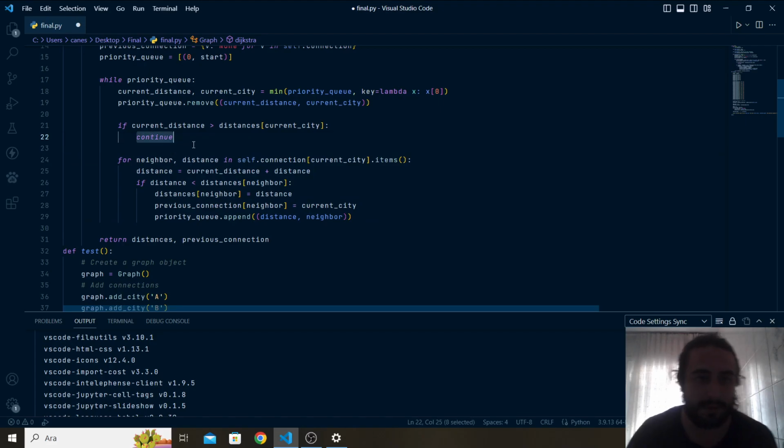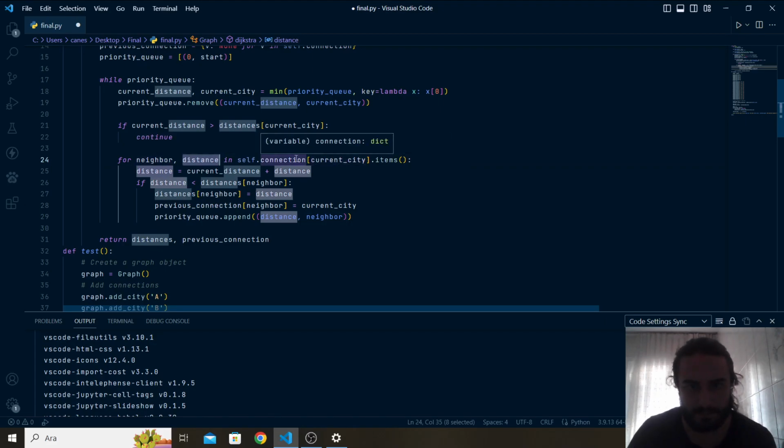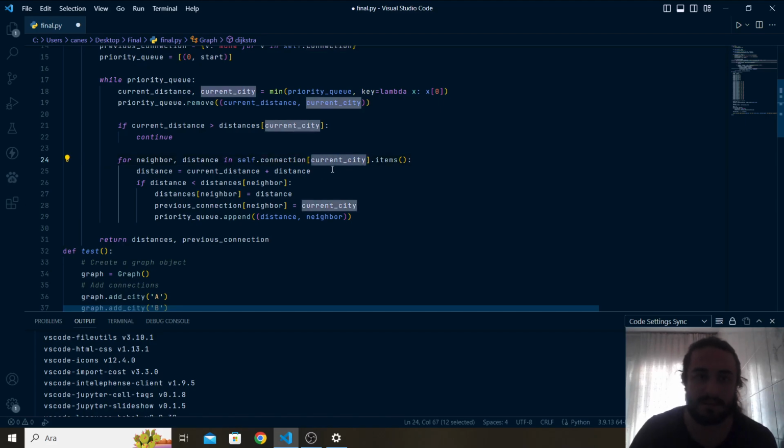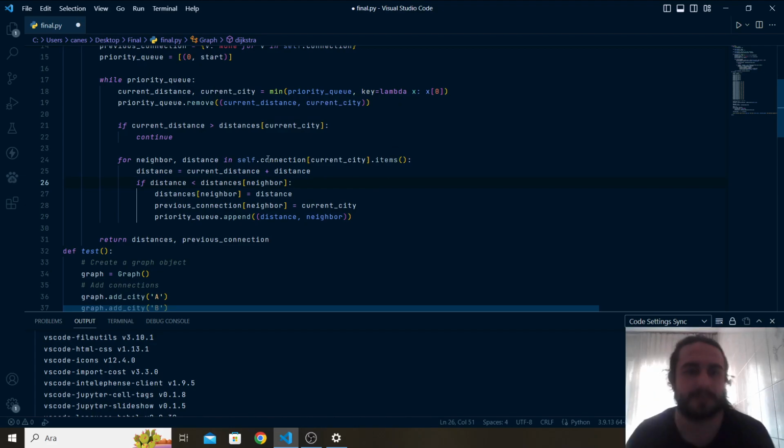However, in the first step, it doesn't end. It looks at every neighbor distance, and if a neighbor distance is greater than all the distance, it looks for every city.